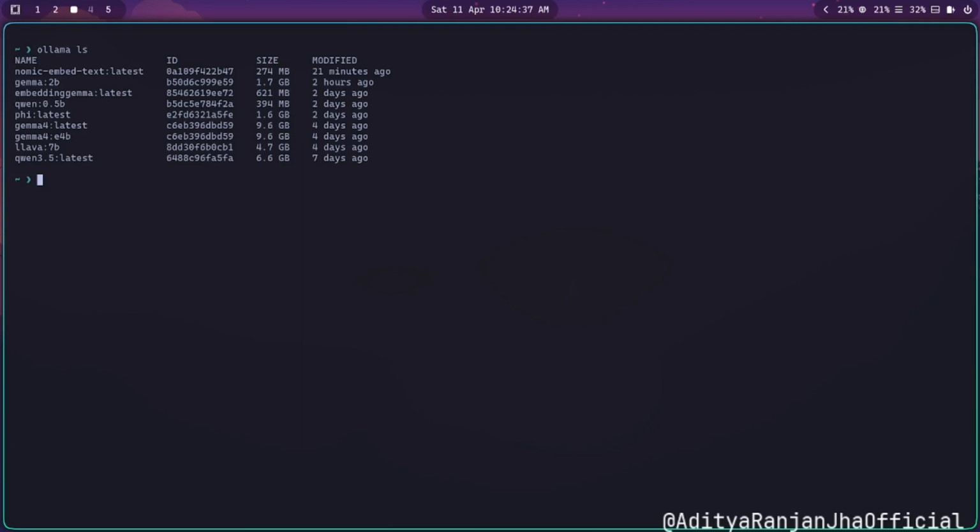So I thought, why not just use some local AI models? And local AI models are not bad. Like, let me show you. If I run Ollama and something like a very low parameter model, like something like 394 MB, so it will be loaded quite quickly. Ollama run, and Qwen. Okay, I am not getting.